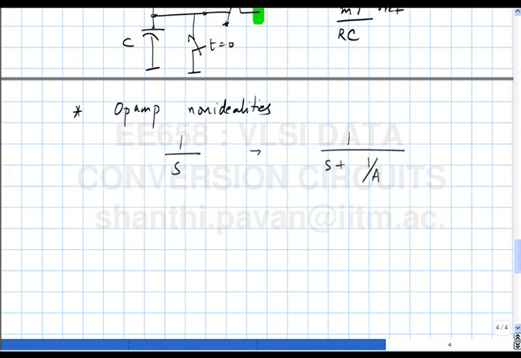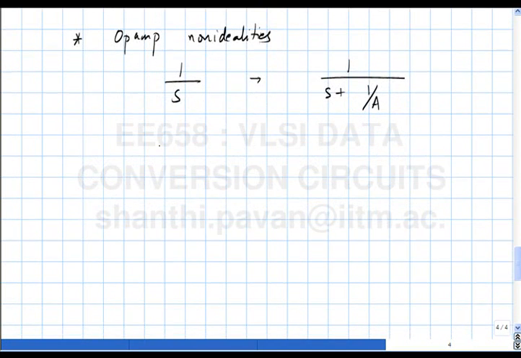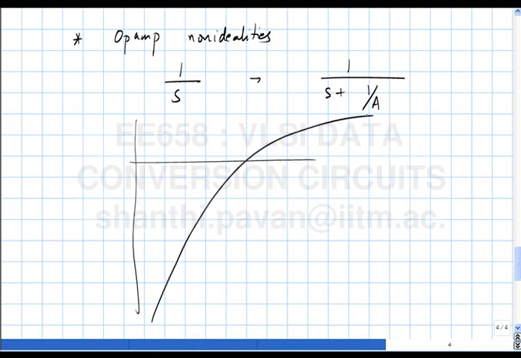Now, what do you think will happen to the noise transfer function? Intuitively, don't do the math. Can you tell me right away what happens in the ideal case? The NTF will do this. Now with finite gain, what do you think will happen? It will tend to flatten out.